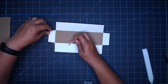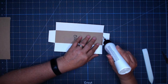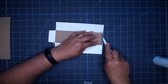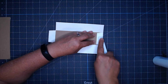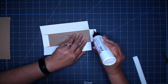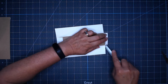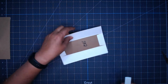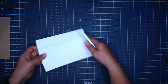So now that I've got that, we're not going to do anything with the side pieces, the long ones, but the two short ones, the top and bottom, I'll peel off the score tape, add glue to the edge of the chipboard, and a little zigzag there because I don't want to cover where I've already put the tape. I'll burnish that down real well to help distribute the glue. And I'll do it for the other side as well. Okay, so now we've got the cover and the spine. I'll go ahead and do the other cover off camera.